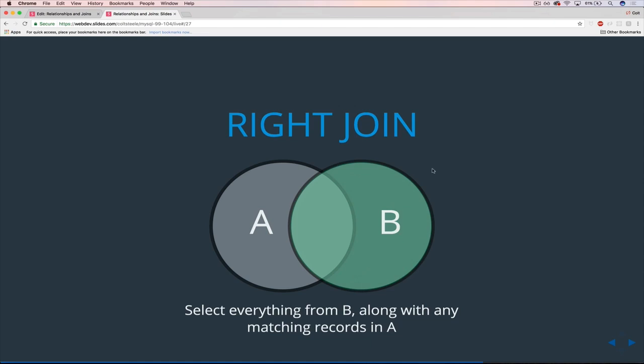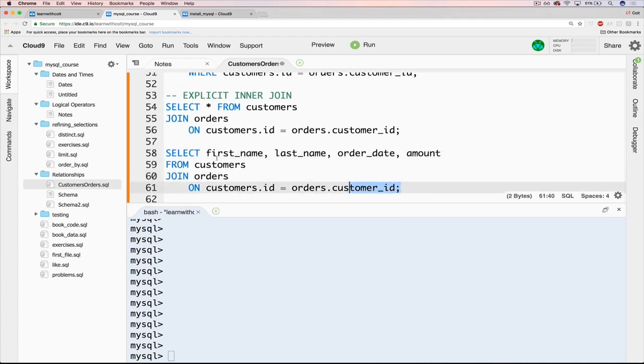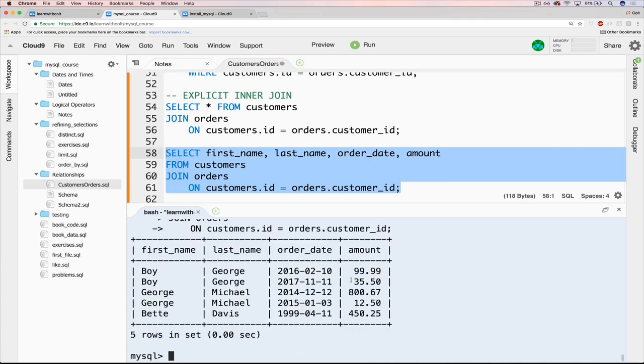So what I'm going to do is hop back to Cloud9, and before I do anything, I'm just going to rerun this early inner join we did. So as we can see, of course, on the left, we have customers. On the right, we have orders. And we have Boy George, who has 2. Let's say I were to delete Boy George, and then I ran an inner join. Well, these would be gone. And we would only have 3 customer orders, right? But if I did a right join, we would have the order, and null over here.